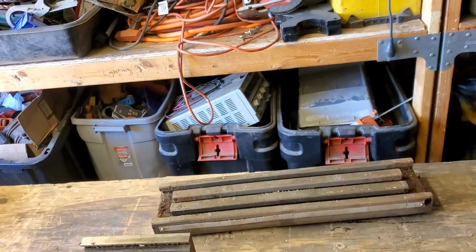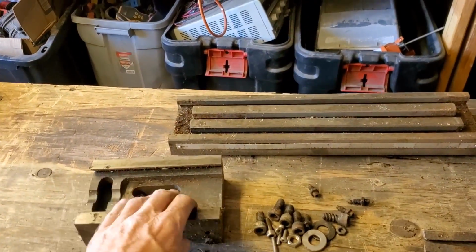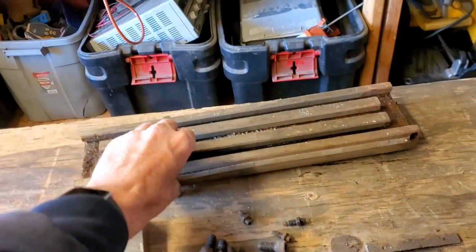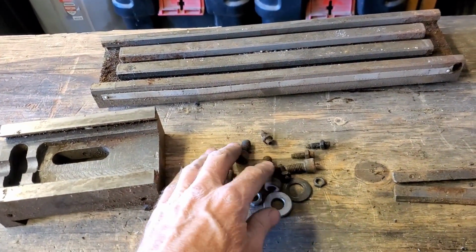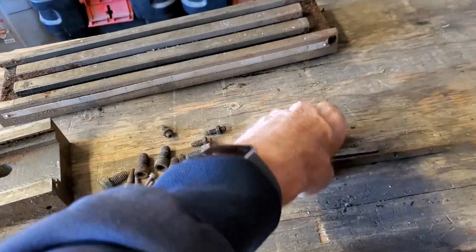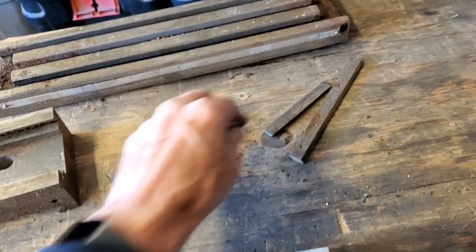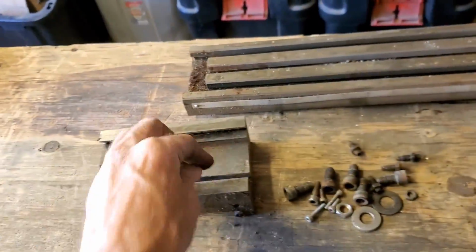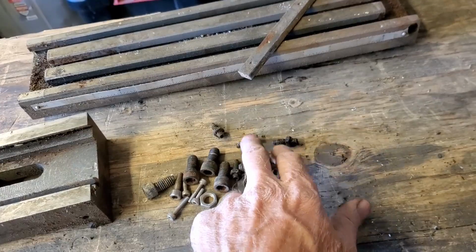All right. Okay, well, let me walk you through all the components here real quick. I've gotten everything out of the boxes, all laid out on the table here. So, looks like we have the Y, the X, the table, all the miscellaneous screws, set screws. Some of these were probably for bolting down fixture plates and stuff. Got the Gibbs right here. I guess that's the Y. Let's see, yeah, Y and the Y Gib, X and the X Gib, I believe. And some of the screws right here, I think.